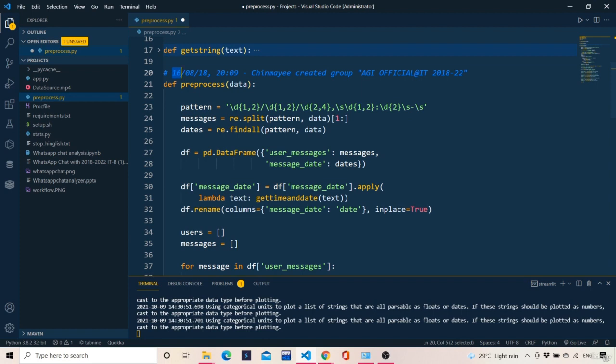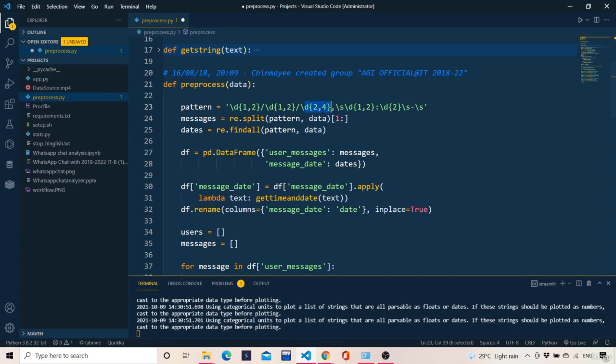It is 1, 2. This d means digit, so it can have either 1 or 2 digits. So how many digits are we having here? 2 digits. So it is valid. Then after that, what are we having? We are having a slash. Then after that, what are we having? We can have either 1 digit or 2 digits. So we are having 2 digits here. Okay, then what are we having?